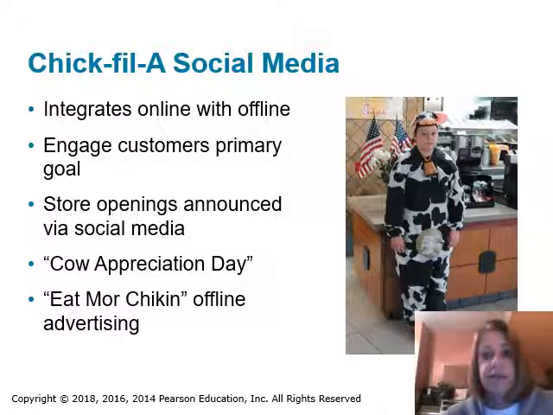Chick-fil-A is another great example, especially of social media usage in the communication process. Social media has become an important marketing medium for businesses. A brand that has successfully used social media is Chick-fil-A. The online message has been carefully integrated with the offline marketing thrusts of the brand. It provides a venue for posting announcements about store openings, special deals, and coupons.